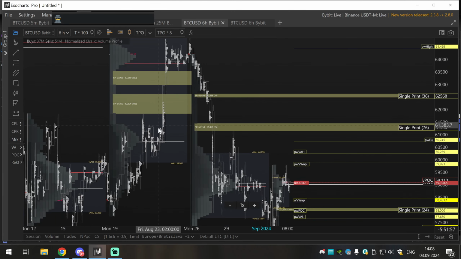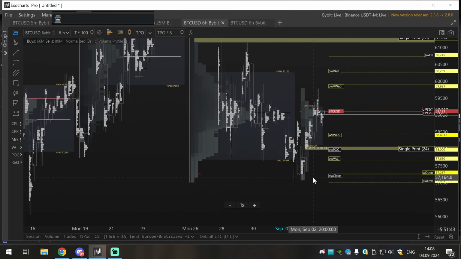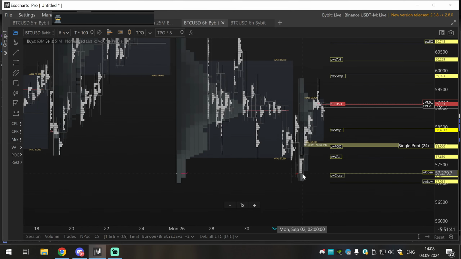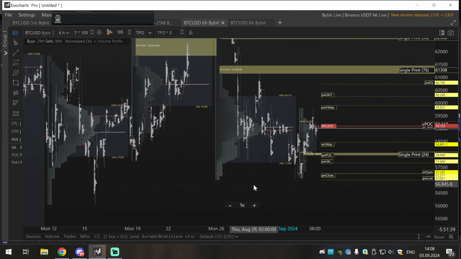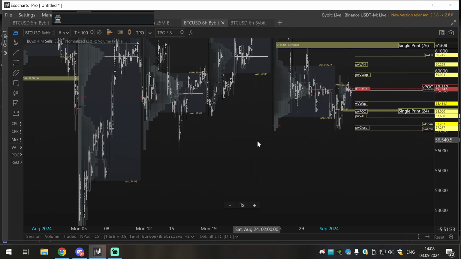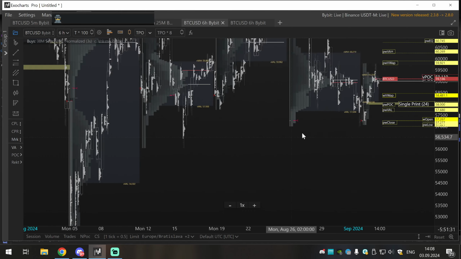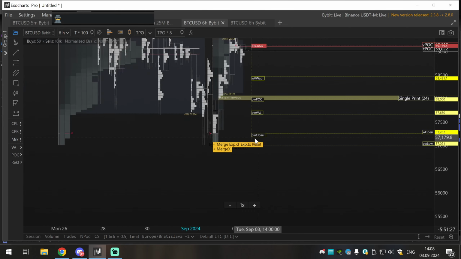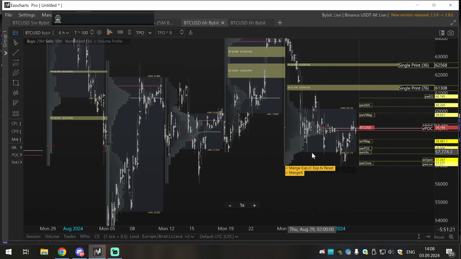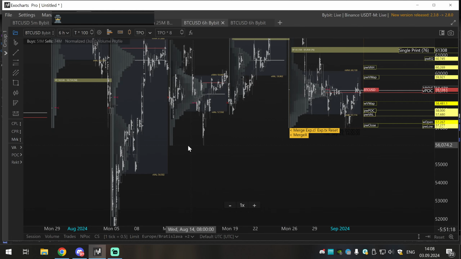Weekly open. Over here, market still looking good. Weekly open held today. That's really great. It's always a good bias when you hold the weekly open and you start bouncing, because new, fresh weekly traders are piling in. If you start losing these areas, you can actually even merge these together, because it's trading together. If you start losing this range, you will open roads for these equal lows to be fixed, and also maybe a retest of the 54,000. This is the naked VAL of the weekly previous range. Let's have a merging here together.